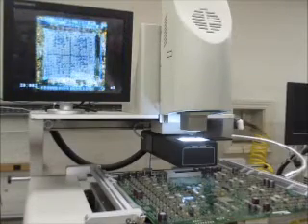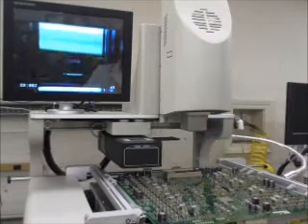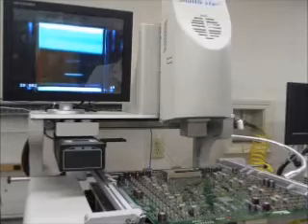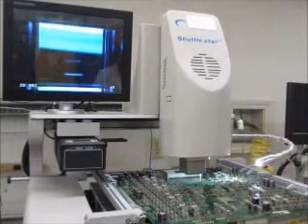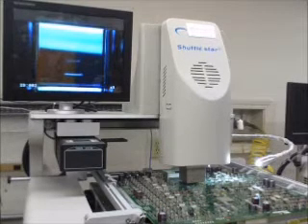So I'm going to hit our solder command. I'm going to go down and place the component. I'm watching to make sure we get a clean release — I want to make sure that the pickup tube doesn't stick to the chip. I'm going to adjust my lower nozzle up a little bit for support. And now we're going to let our profile run.